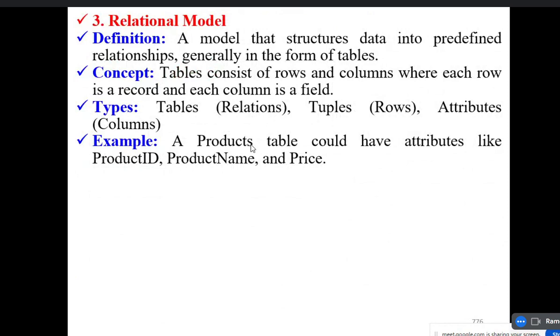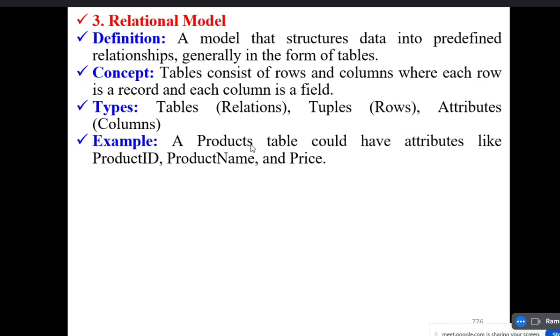Keep in mind, then we are going for relational models, based on syntax and semantics, structured tables and relations. We are creating structured data in predefined relationships. Predefined relationships are already there in relational databases like SQL, MySQL, Teradata, DB2. We have certain rules and regulations, predefined relationships, generally in the form of tables.